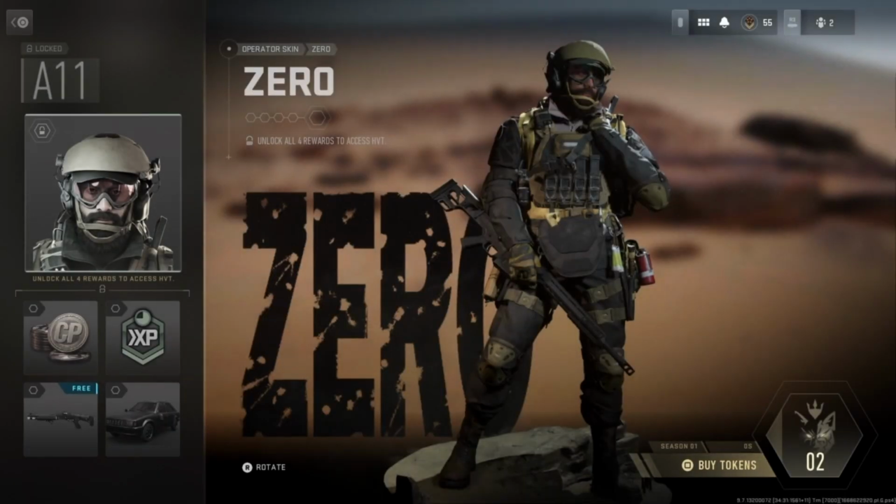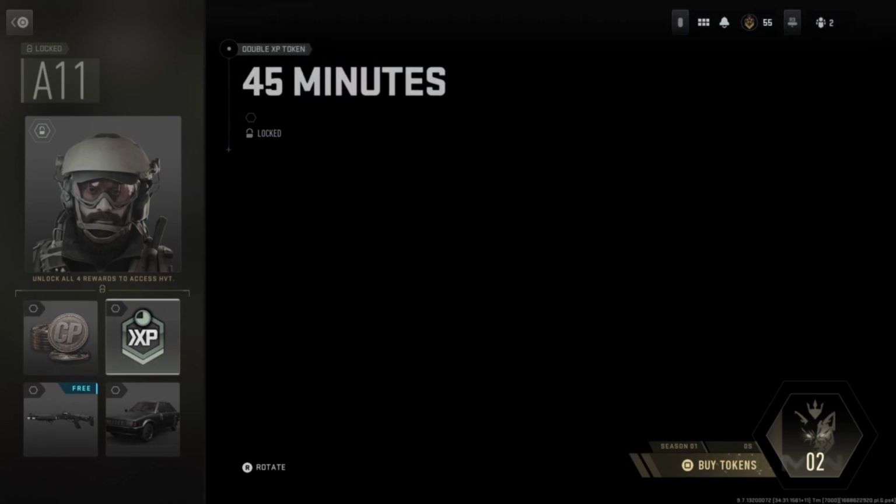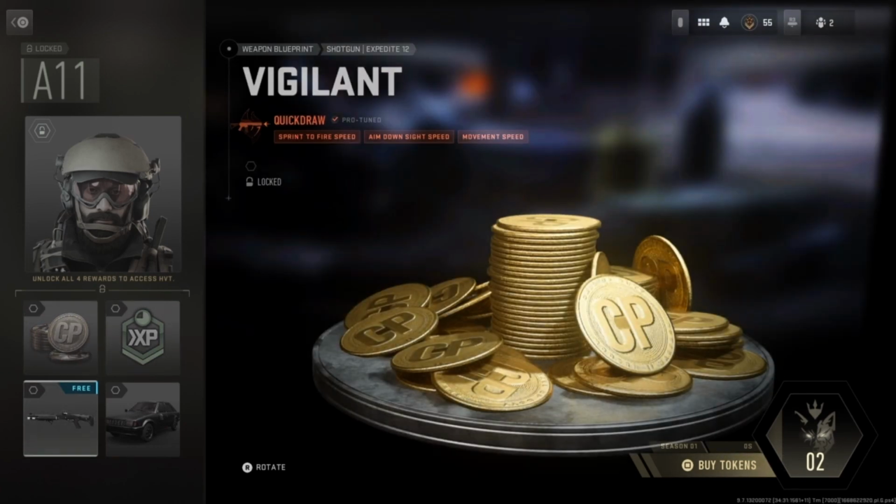So we have zero skin. It's not bad. They're making some of these male skins a little less bulky, and some of the female ones a little more bulky. I think they're doing that so that people start using the male skins more, because the grand majority of people, I feel like, play with the female skins because they're slimmer, you feel faster, you feel like you have a smaller hitbox, and so you tend to use those more often. I think they're trying to get people to use the male ones. So that's interesting. You got 100 CP, 45 minute double XP.